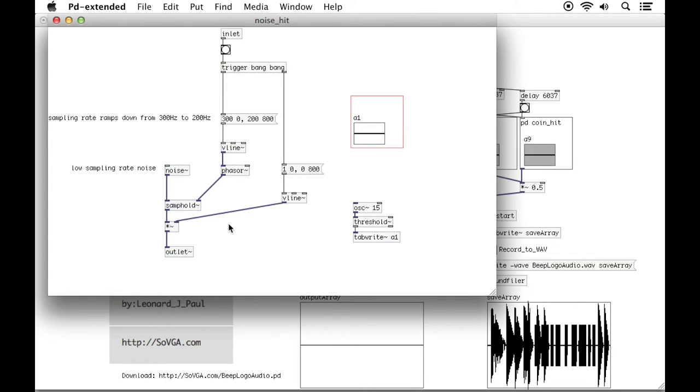Okay. So now to put everything together, we have our envelope here that goes from 1 to 0. So it basically just does a ramp down and it ends the sound within a second. So over 800 milliseconds. And then we've got this guy here that takes the noise and changes it to a low sampling rate, but modulates that sampling rate to give it a feeling like the pitch is being bent down. Boom, right? So, yeah, that's how that all works. Let's connect that up again for completeness. All right.